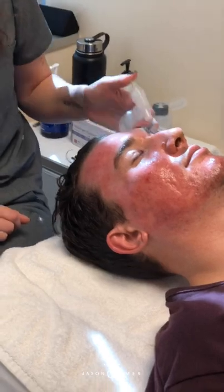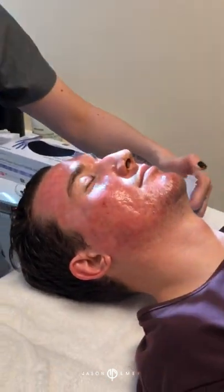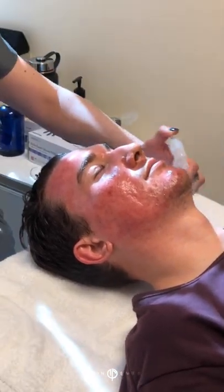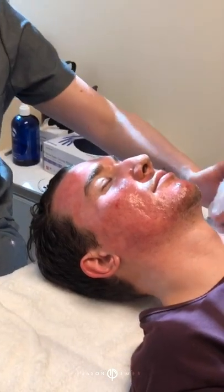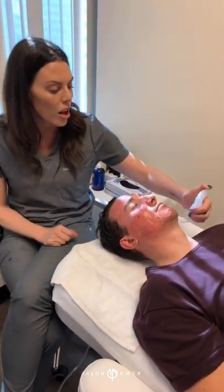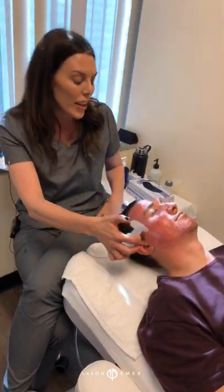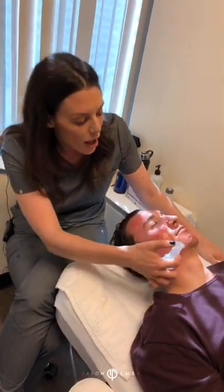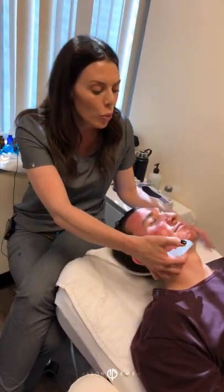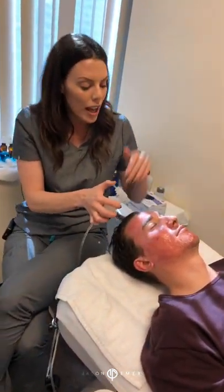Doing these treatments will advance the healing process. Although it does take a couple of months — it's not going to be next week with no redness — he's going to continue to be red for weeks and months after this. The redness is really a sign of collagen production, which is needed for the healing of acne scars, because we're lifting the scars out with that collagen production. So he can anticipate redness for months after, and that's why doing these facials and continuing on a treatment plan is really important. When we do fraxels or microneedling or other types of lasers that create that injury, we're piggybacking off the results from CO2 — it's all cumulative and everything gradually helps the healing process.